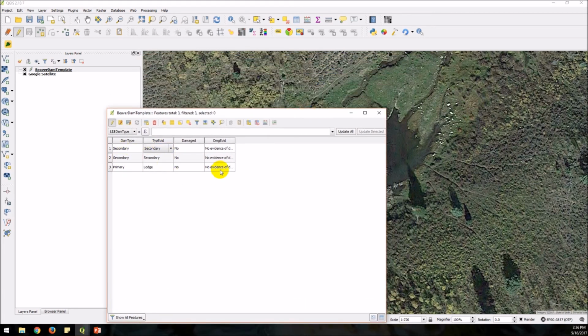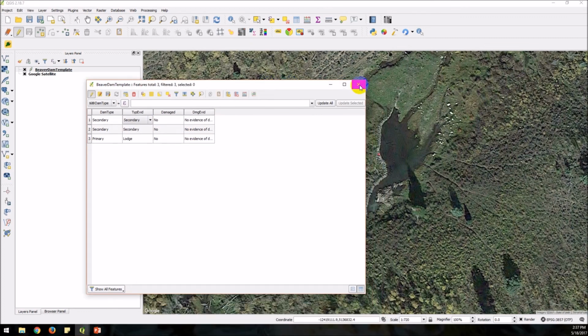Note, this template will not work in ArcMap, in ArcGIS. You can open this file into ArcMap. What will happen is these fields will have numbers. These secondaries will have the number 2, primary will have the number 1, and these will have corresponding numbers. And so you can still edit this in Arc, but you'll have to know what those numbers are, and you'll have to go back to those tables and find what the numbers are. And so do this in QGIS, please. It'll be pretty simple to do this in QGIS. You can just select those options we have for you. Okay, well, there you have it.